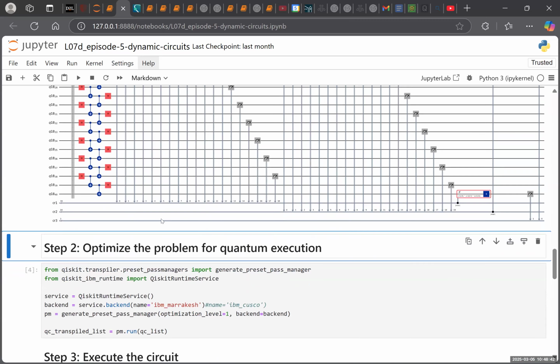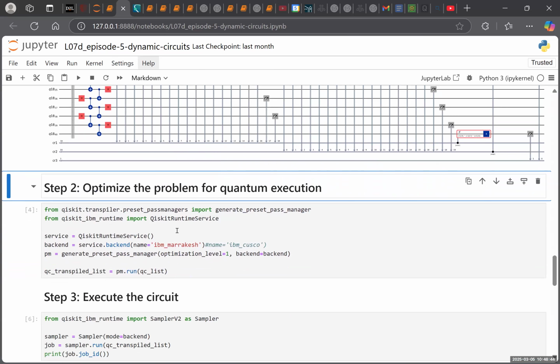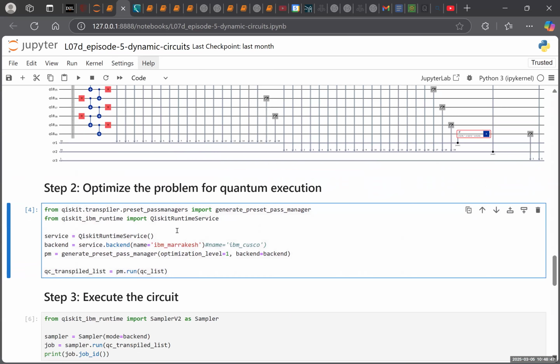Okay. So the optimize, right? We have learned how to do the optimization. Optimize the problem for quantum execution. We use the preset pass manager, and this is selecting these. Oh, I think in the video he used Cusco, and I was using the IBM Marrakesh. Okay, and you need to transpile.